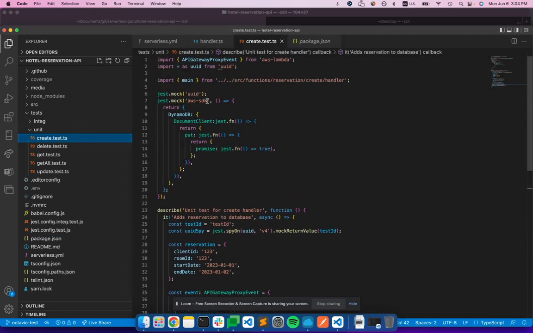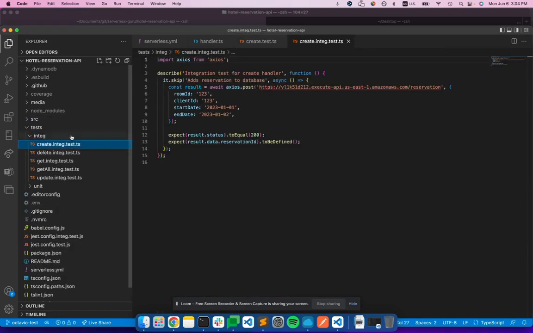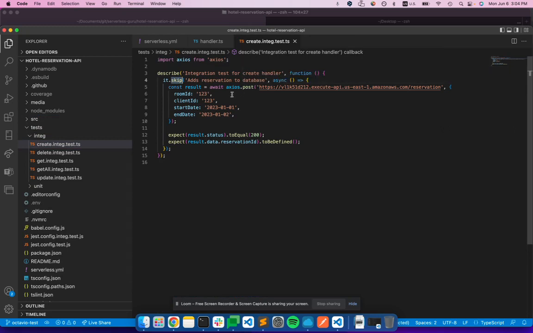You can see this is for the integration test. I have skipped this integration test. As you can see, I called the development endpoint with no mock at all because this is directly to our system, to the development environment.